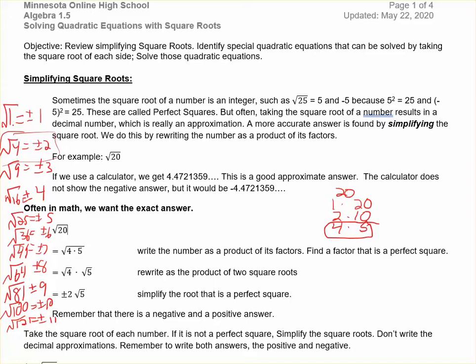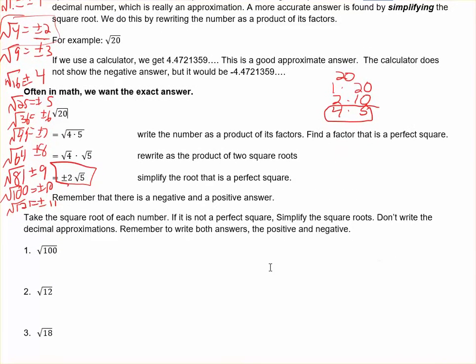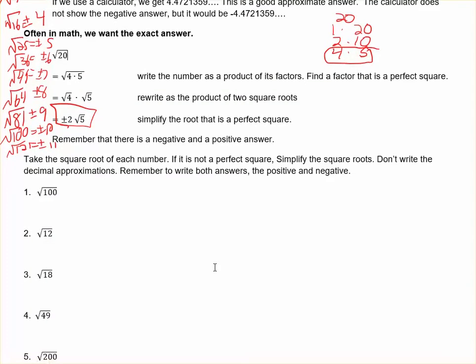And we know what the square root of 4 is. The square root of 4 is plus or minus 2. We have it right up here. So we would write plus or minus 2, and the square root of 5 cannot be simplified, so I would just rewrite it, and that is my simplified answer for the square root of 20. There will be a negative and a positive answer. I can find that plus minus sign if you're typing. You can find it by inserting a symbol, but you can also write it, just write plus 2 square root of 5 and negative 2 square root of 5.